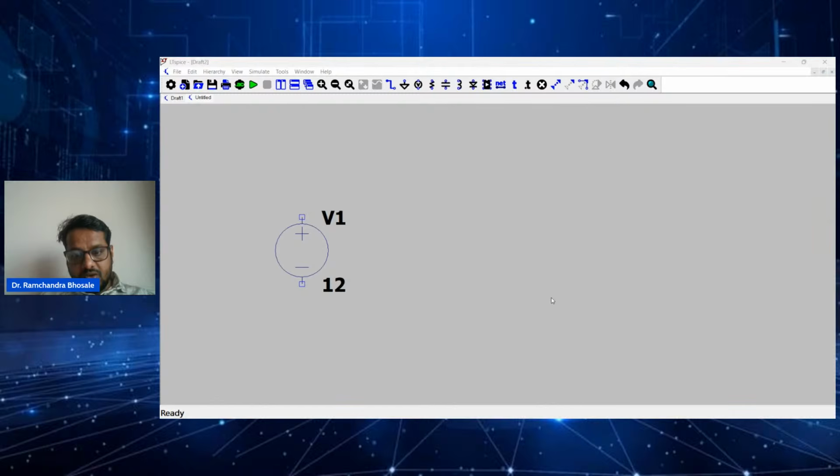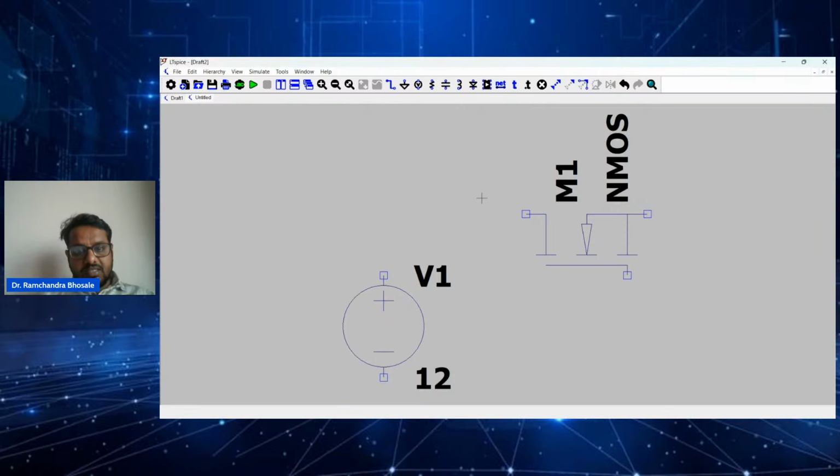We are going to use NMOS because our MOSFET will be an N channel MOSFET. So I will place the NMOS here. I'm rotating it using the Control R keys. Okay, and the drain of this is connected to the voltage source.